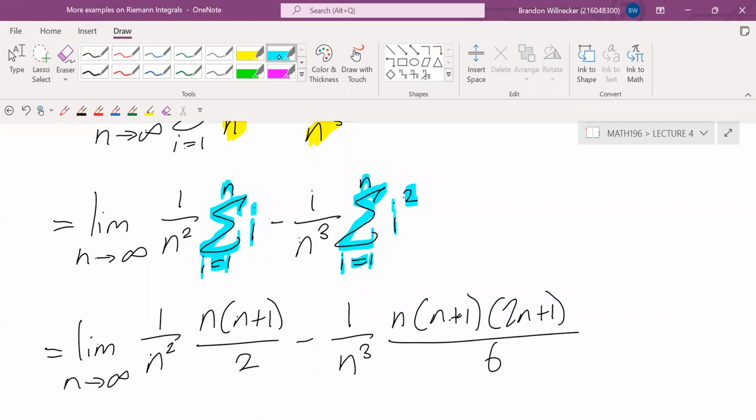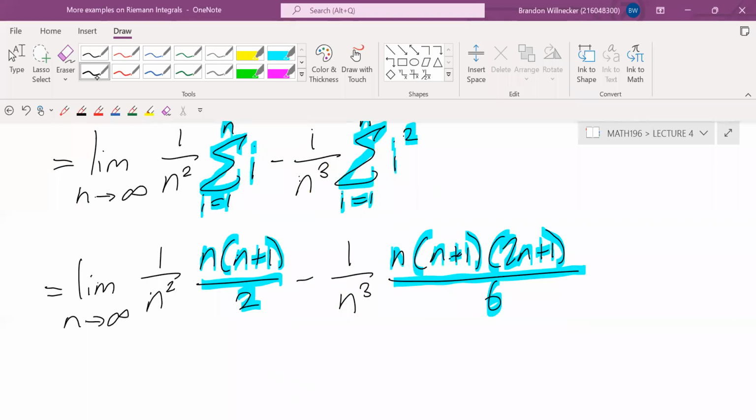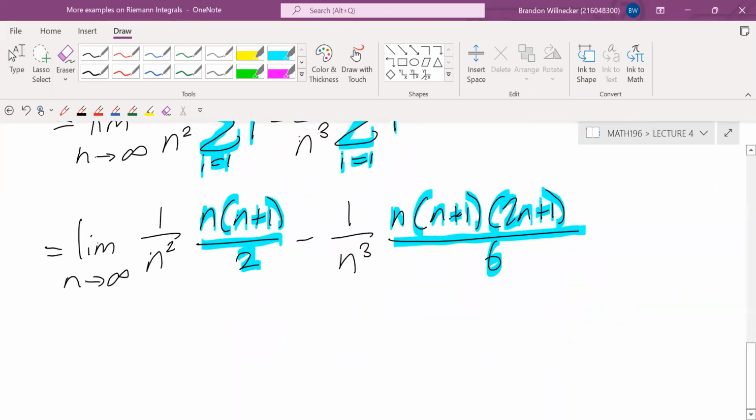So let's just highlight that here so we know what we replaced. So the blue summation in the top line we replaced with this over here. And the summation with i squared we replaced with this. Okay, so now we don't have to deal with any summations anymore. We can just do a bit of algebra and then take the limits. Okay, so that's done. Now, we need to try and simplify this as nicely as possible.